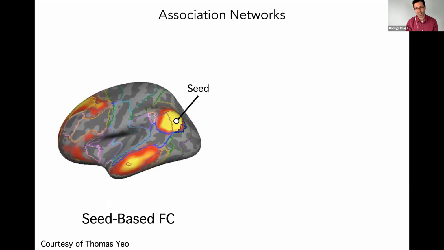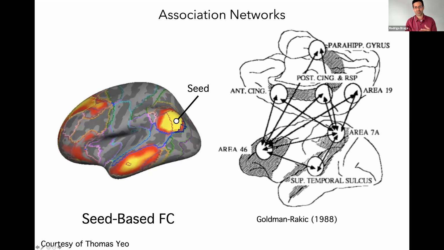So I study fMRI, and we can actually already see glimpses of this. We've known about glimpses of these same patterns for many years now. So here is a seed-based correlation map where Thomas Yeo and colleagues placed this seed in the parietal lobe, and in the red and yellow color scale, you can see the correlation map from this hand-picked seed. So you're seeing correlations in the lateral temporal cortex and the dorsal and ventral prefrontal cortex. And that already resembles what Patricia Goldman-Rakic described.